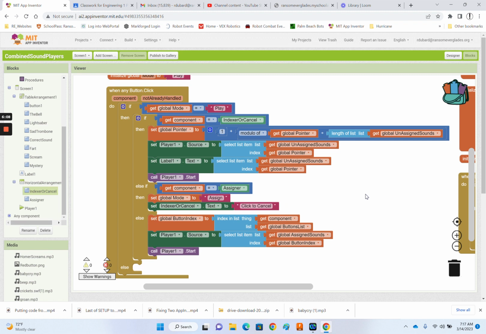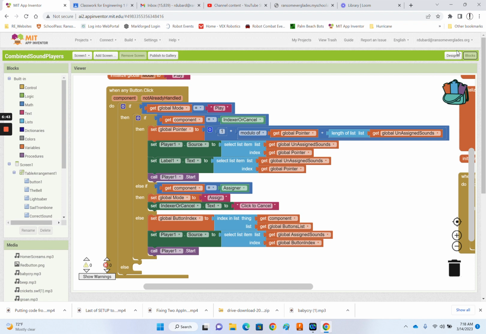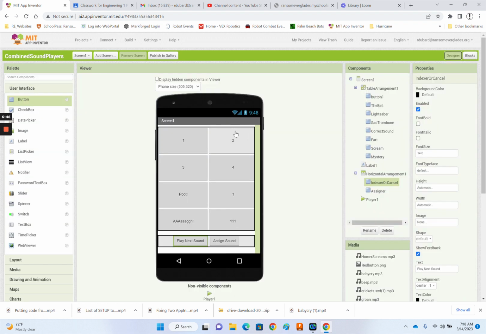Let's see, what else is it going to do when I click that button? I think once it does that, we might come back to this later. We might want to do something so that maybe the borders of these guys change color, or they get grayed lightly, or something happens. So when you click the assign sound, it's going to change this to say click to cancel, so you don't assign necessarily. This button will probably do nothing during the assign sound, and we might make these guys change color, all in preparation for saying the next thing will happen after you click that assign sound: it's going to wait for you to click one of these buttons. So there's going to be another button click that follows it.